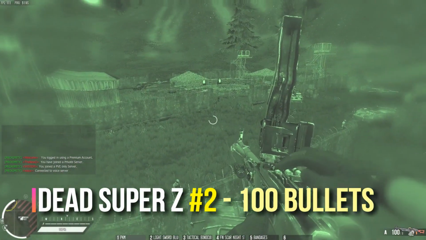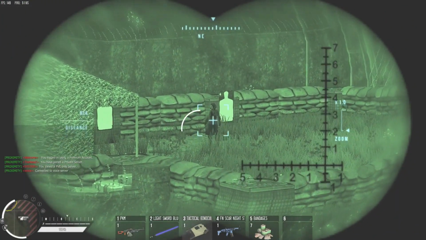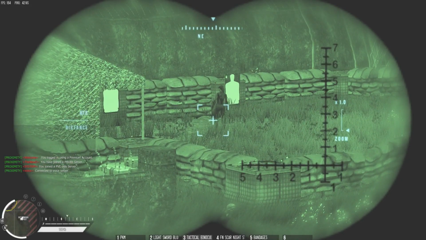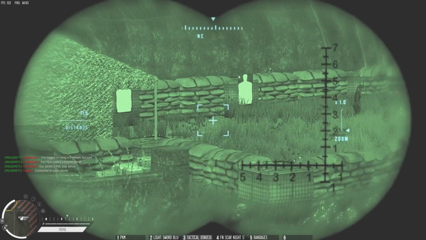Now, let me show you this. It's not the case this time, but right where that regular Z is standing, that female, right there, a lot of times there will be a premium skin box, and it's from the second Super Z. He spawns in there, he protects that premium skin box.